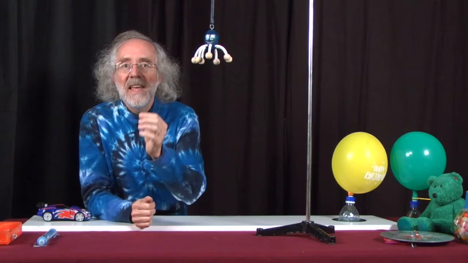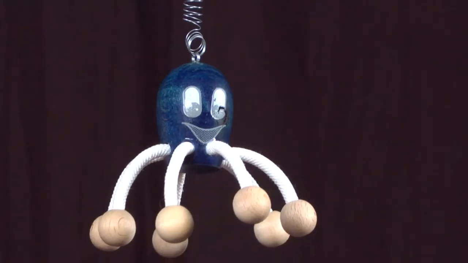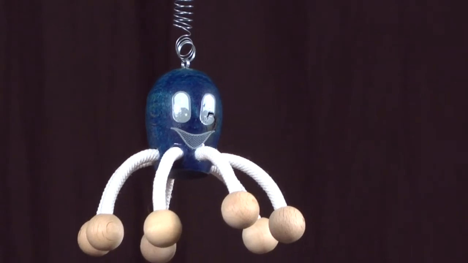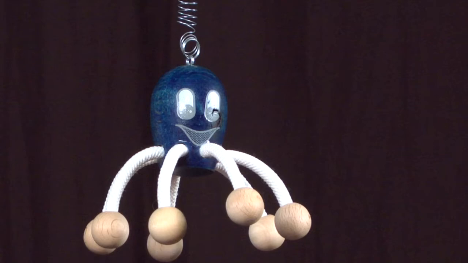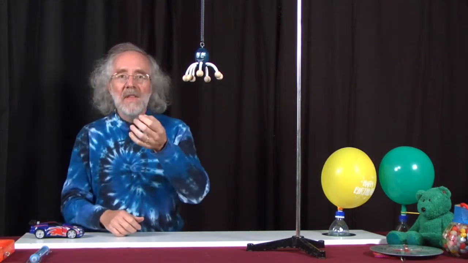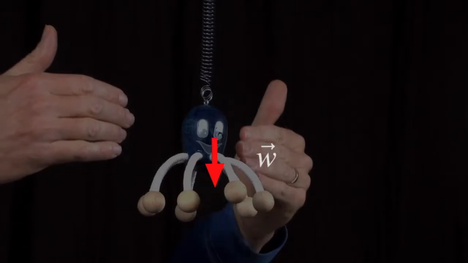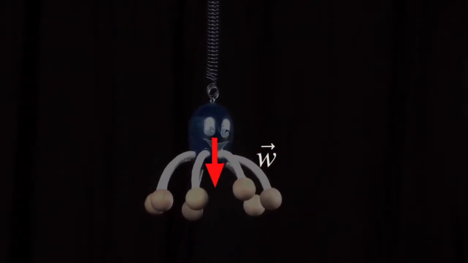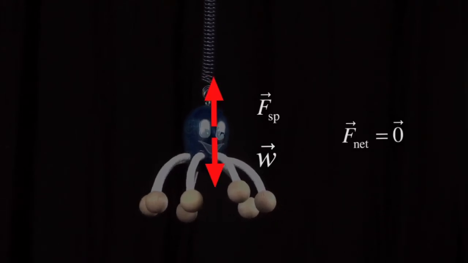But does that mean there is no force acting on it? There's no net force on it, but does that mean there is no force acting on it? We'll give you some choices. And you know the answer to this question as well. There are forces which are acting on this octopus. There's definitely a weight force which is pulling down. Well, there's also a force which is pulling up, and it's the spring force. Okay, so there are forces which are acting on it, but the net force is equal to 0.